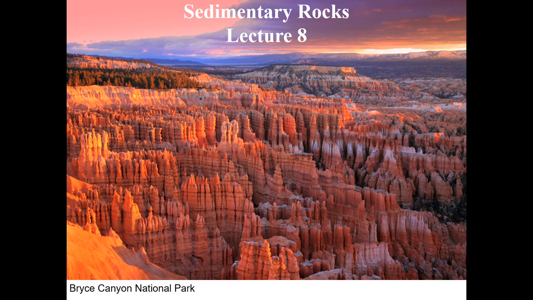So anyway, this is a stunning picture of Bryce Canyon. It's a national park in Utah, and if you ever get a chance to go, it's quite a spectacular view. And one thing I want to point out here, these are all sedimentary rocks you see here, and the weird structures that you see all over here. These are all a type of weathering, differential weathering. So we're going to learn about how those form next time.